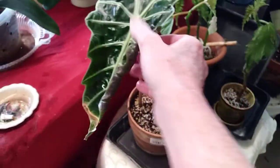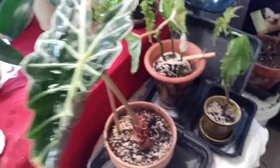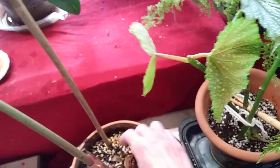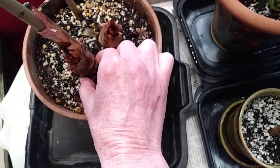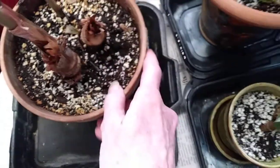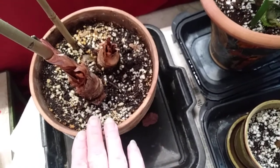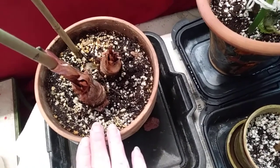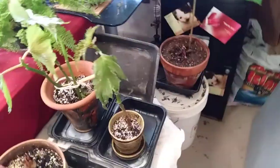There is my African mask alocasia. She's still got 1 leaf yet. She did go into dormancy, but her bulbs are still really hard, so I'm not too concerned. She'll start back up. I'm just keeping her kind of moist. I'm not letting her go completely dry, and I'm not giving her as much water as I usually do.